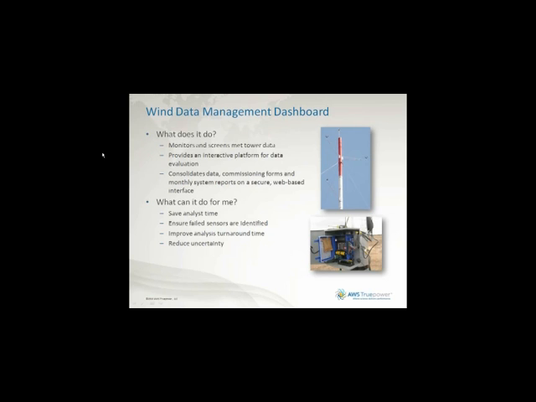Additionally, the system can help you reduce your uncertainty. Because we do those bankable reports, we know exactly what sort of implications can happen on the monitoring campaign that will affect the accuracy and uncertainty that goes into that final bankable report. So as failures do occur on your monitoring campaigns, which inevitably they will, we can come in and let you know exactly how that's going to impact the final bankable report, and you can incorporate those recommendations into subsequent next steps.